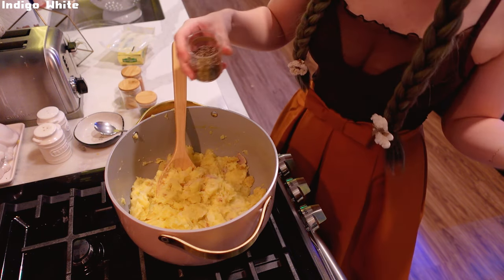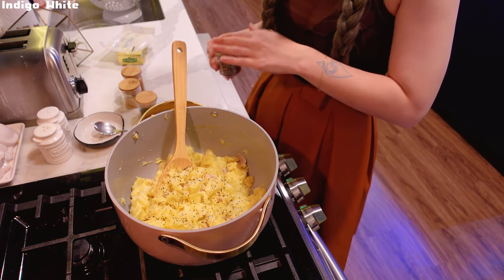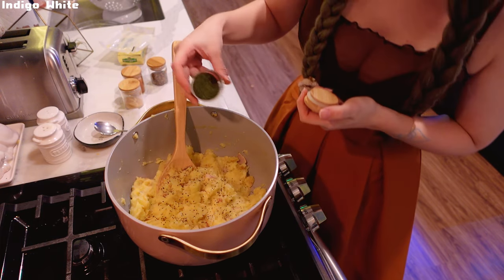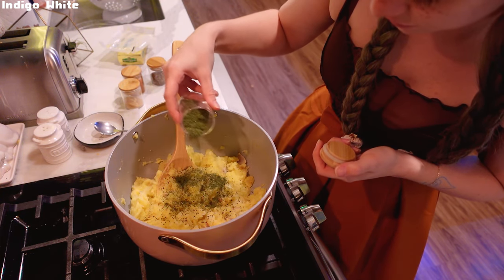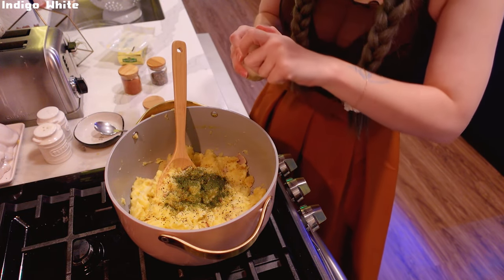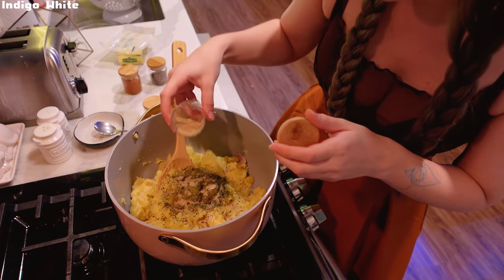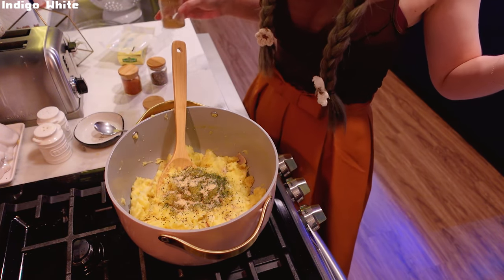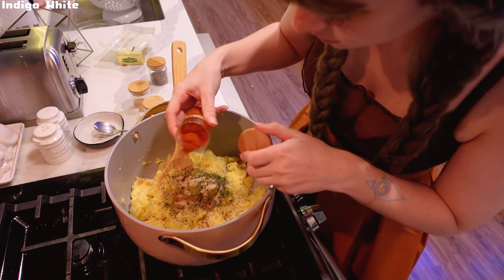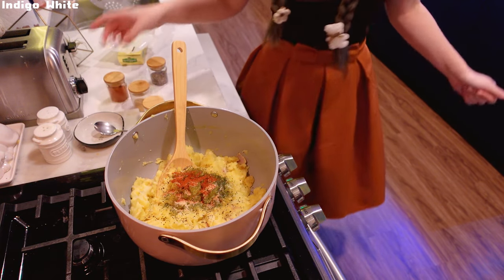Okay, so we're gonna add some pepper. Just add with your eyeballs. I don't like adding that much pepper, so I'm not adding that much pepper, okay? I'm gonna add a lot of dill though, because dill is delicious in potatoes. Don't add too much at first. You can add more later if you wanna taste it. And then some paprika. Because color.